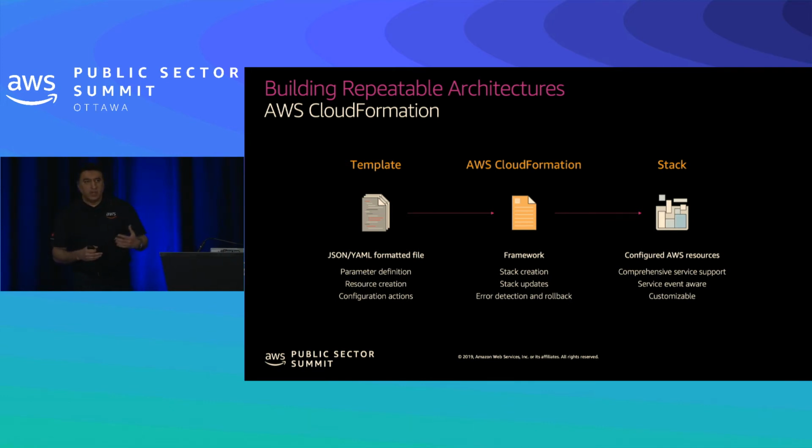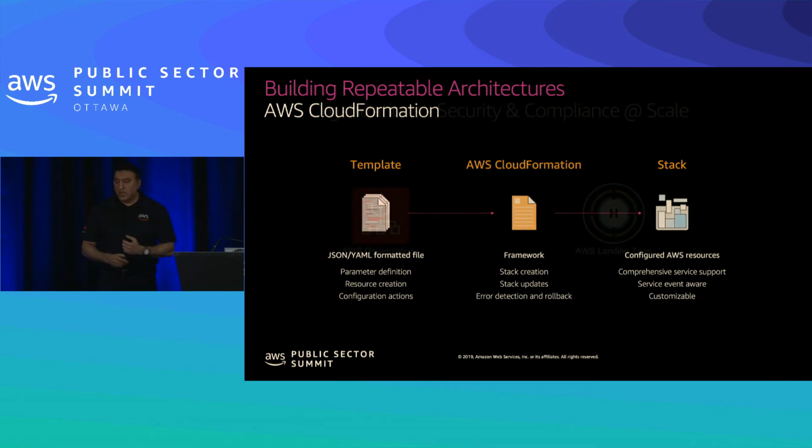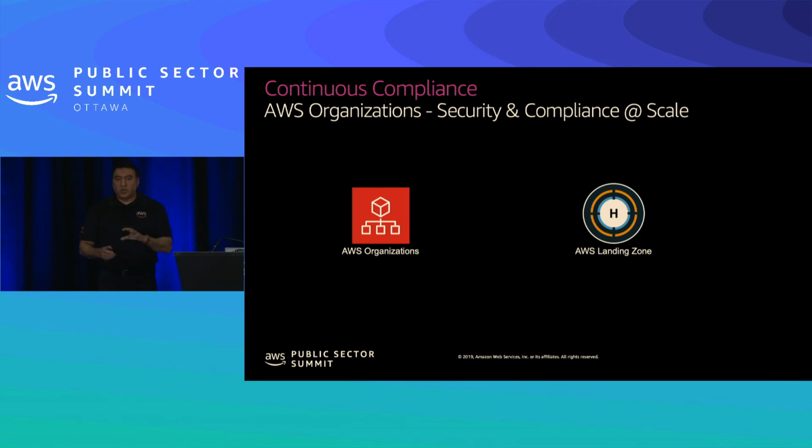So for example, it has rollback capabilities as well. So if you were to assign it something, for example, an elastic IP address, I've run into the situation, that's why I'm sharing it. If you create elastic IP addresses, there's a soft limit of 5 EIPs that you can create in an account. It will stop there and roll back and give you the error codes and error that you need to fix before you go. So it's all service aware. There's many other examples of that. And so that's one way you achieve compliance at a very massive scale.